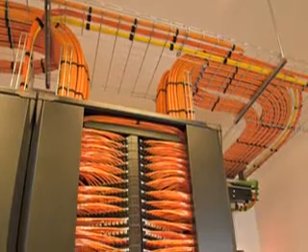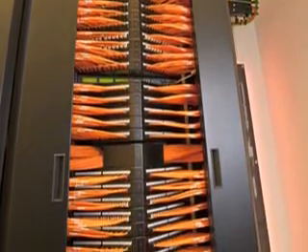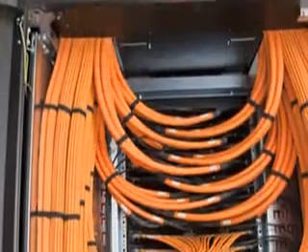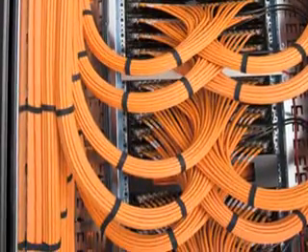One of the biggest problems with IT equipment is the fact that IT equipment wastes vast amounts of energy when it's switched on but the equipment is sitting idle. Servers in particular are a problem because of the high energy consumption and rating that they actually have. So one of the ways to get around this problem would be to turn the computer device or the server off or put it into sleep mode when it's not being used and bring it back to life as required.